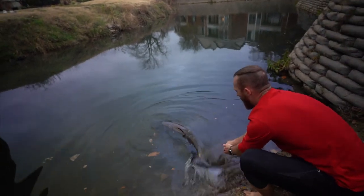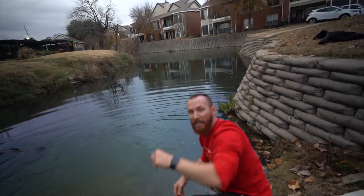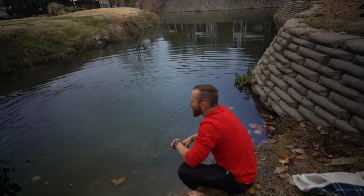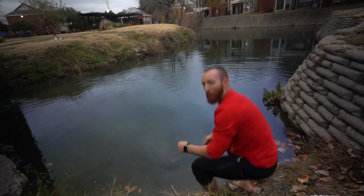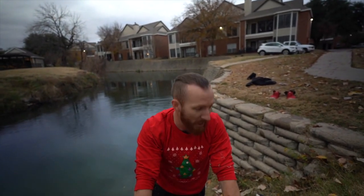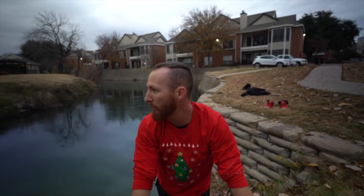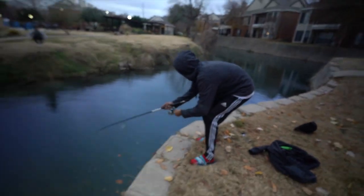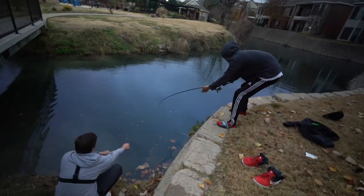Oh yeah, she's cruising! Ryan rigged it up — I could not have done it without him. She is cruising and we accomplished our mission — Walmart gear catches the biggest fish ever in a freaking urban Dallas apartment community, would you believe it! I might have to go for a swim — that was a little intense, a little slimier than the bass I usually catch. By the way, Marcos is catching some bass too — two or three bass since we've been here, just patiently waiting. And as soon as we let the carp go — no way, this is insane! I'm freezing cold, the water is so cold. That's two pounds easy.